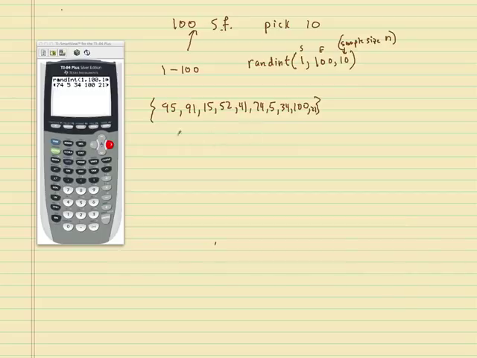Okay, no repeats. So everybody that was assigned these numbers makes up my sample.